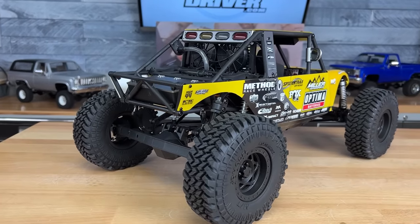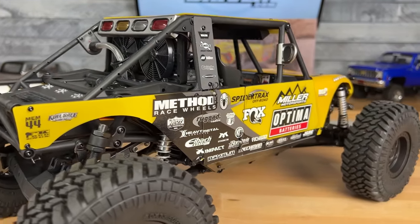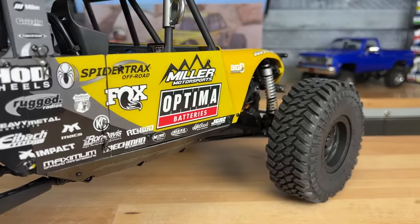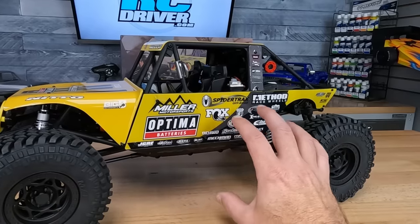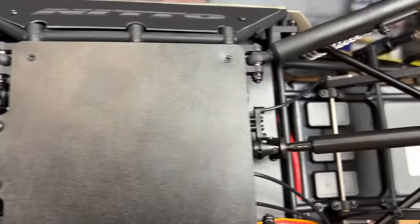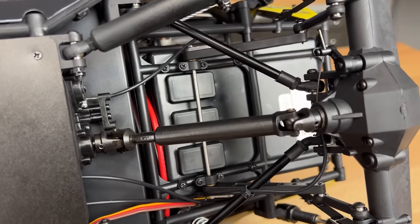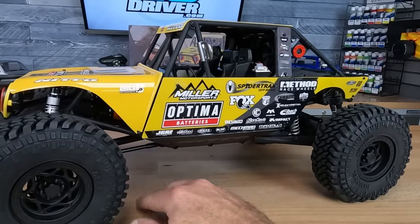If you do need to make any repairs to this, it's going to take you some time. But from what I can tell, again, ball bearings, and they've got a transfer case in there — that's where you get the shifting from two-wheel drive to four-wheel drive. Then they have steel slider drive shafts down to the rear axle, and a stubby shaft that goes to a transfer bearing up front, then a steel drive shaft down to the front axle.